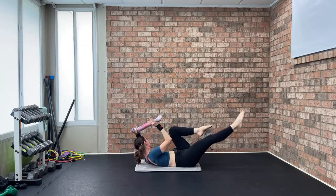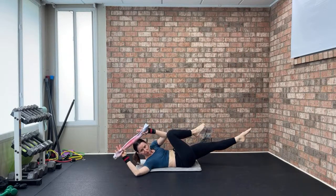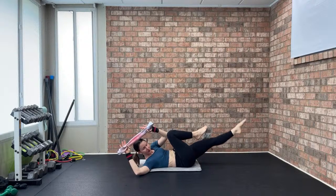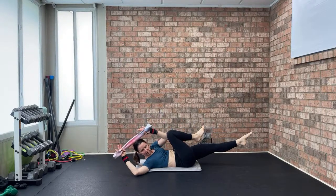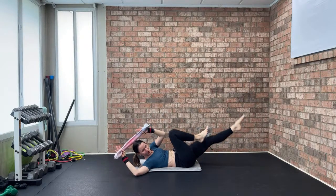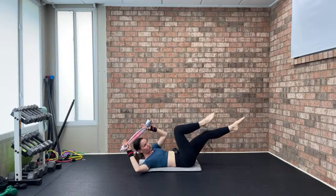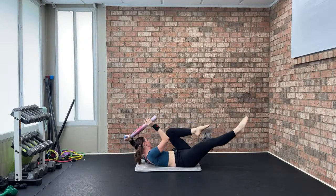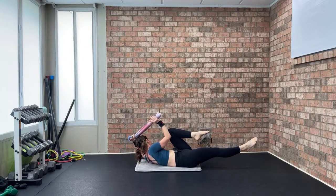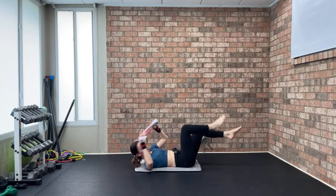You can look over your shoulder. One, two, three, and switch. One, two, three, and switch. One, two, three, switch. You have four more, you guys. One, two, three, and switch. One, move through that wet cement. Three, and switch. Modify when you need to. One, two, three, switch. One, two, three, you're gonna get a break.